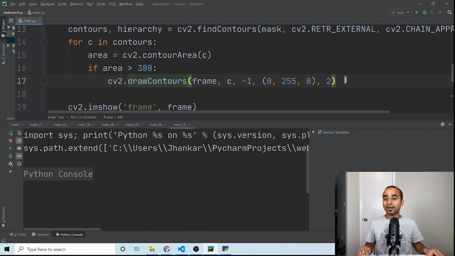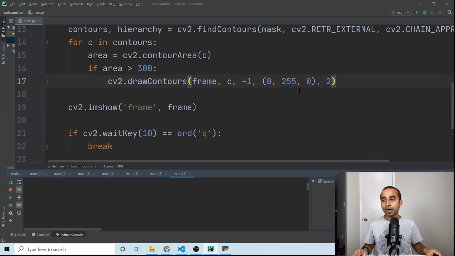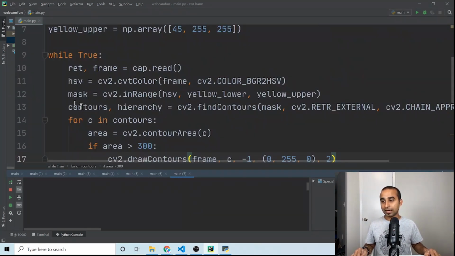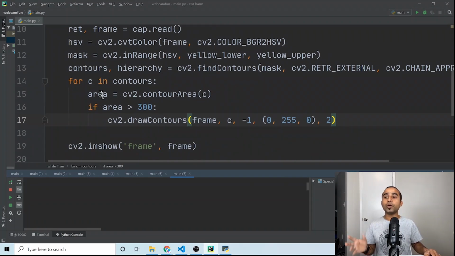And the next step, we want to know the position of these items, and then we want to do some specific thing with it. So in the third step, all we did was use the contours, and then filter by the areas of these contours. If it has a significant area, then we draw only that contour. So this is a fun step, and the next step will be even more amazing.